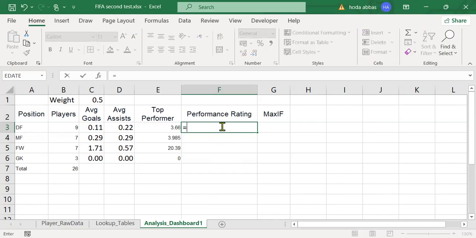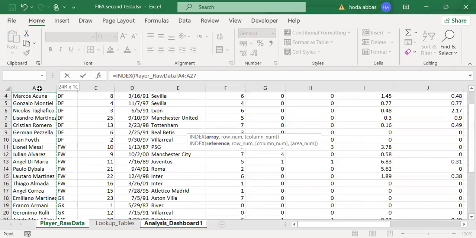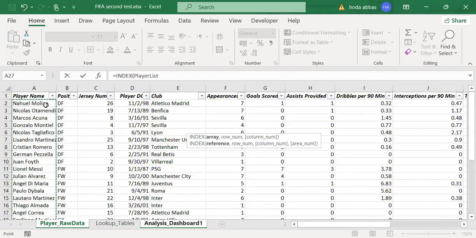Equal, we will use another advanced formula, equal INDEX, open, and then the array. What's the array? The array of the names, player raw A2, okay, and comma, MATCH, is another name of function.